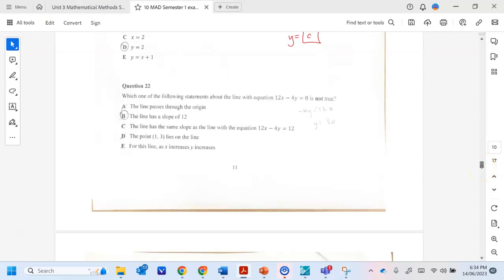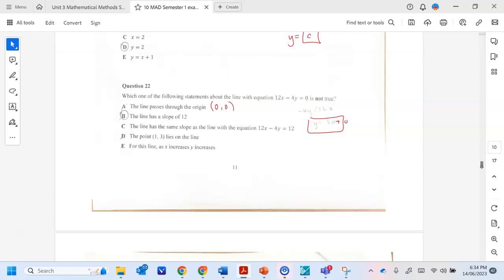All right, so for this one, rearranging your equation is probably the best. So when I did that, I got y equals 3x. The y-intercept is 0, so there's like a plus 0 on there. So the first one passes through the origin. Yes, your origin is 0, 0. Okay, so my y-intercept is 0, so it passes through the origin.